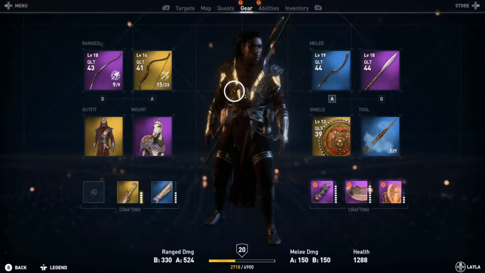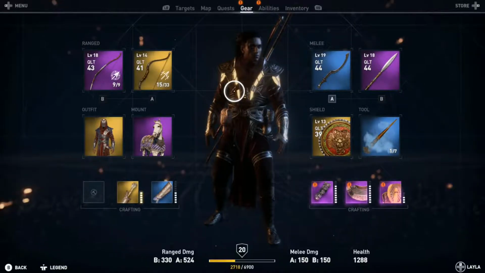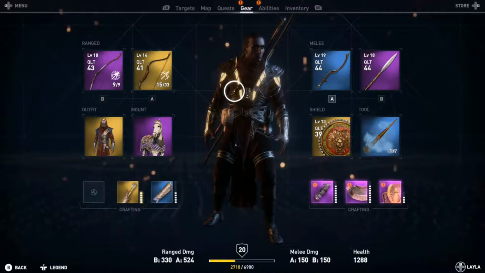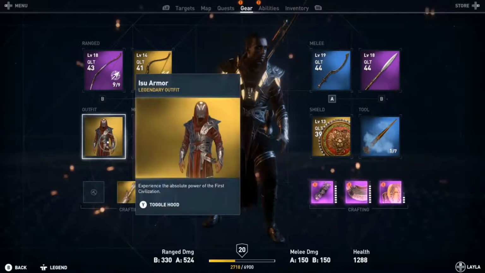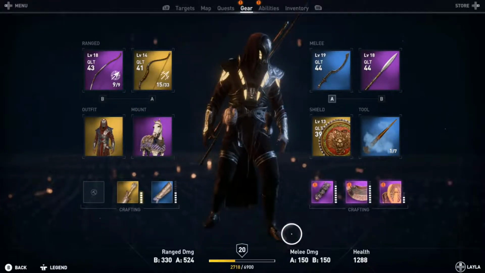And this is on Xbox, of course. And then just use the corresponding controls if you're on PlayStation, which is like L2 and triangle and R2 and triangle. Yeah. And then you can put the hood back on. So there's that.